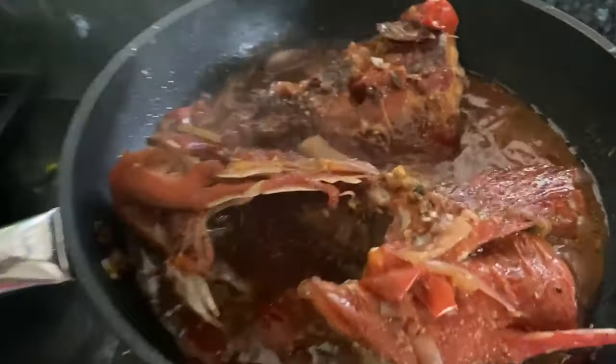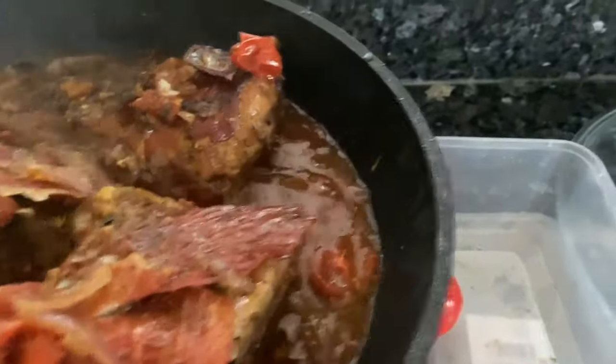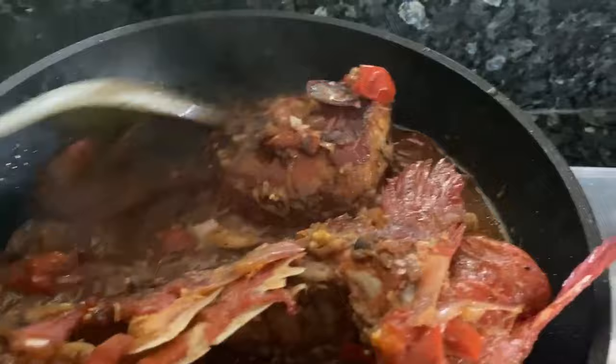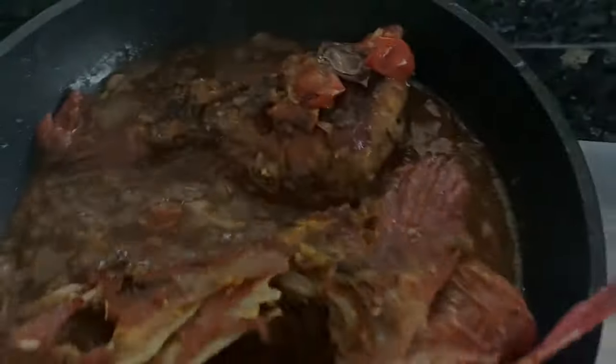So here we are, it's looking nice. The sauce is thickening, it's looking good. We're just gonna let it thicken a bit now. Just leave the pot cover off. It's looking good. Alright, so my fish is almost ready.